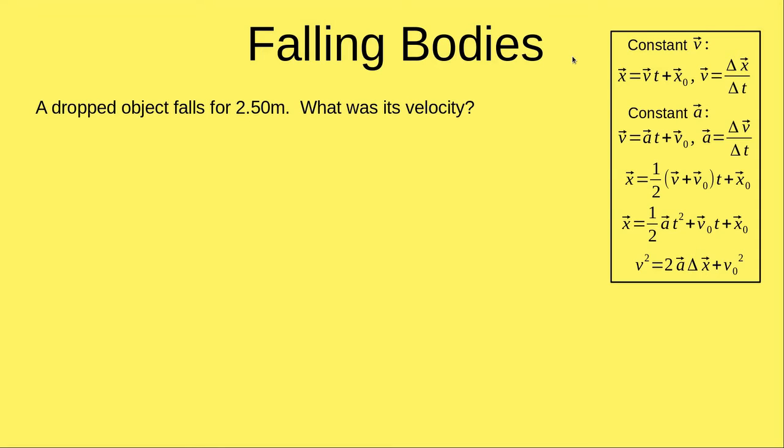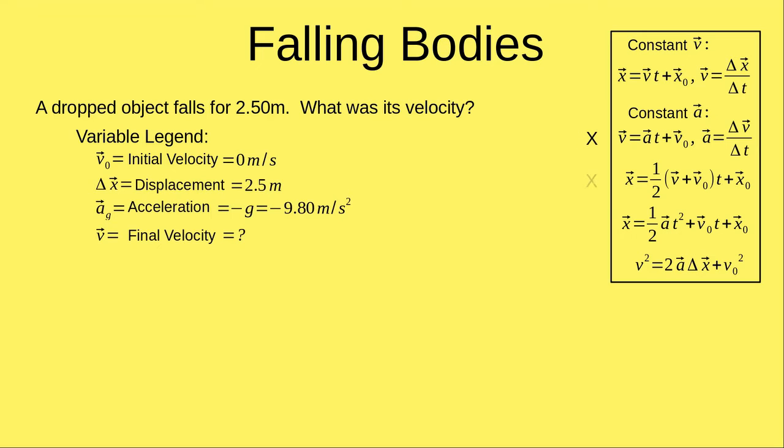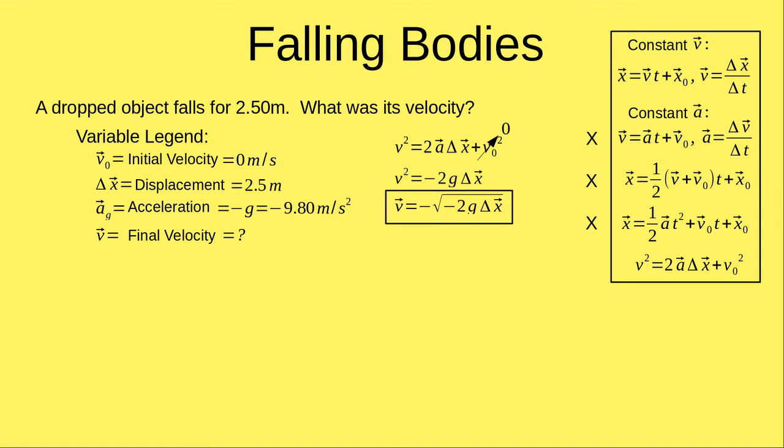Let's now look at this again, and this time look at what happens when my brain isn't working so well. Okay, so I get my variable legend, I get my formula, I solve for the thing I want, I put the numbers in, and then I say, oh, well, I'm going to get an imaginary number. Well, the 2 is just a 2. I can't change the sign of that. 9.8, that's a magnitude. I can't change the sign of that. But 2.5, that's a displacement. So I want to change that to a negative. Oh, I changed it to a positive. That's right. The whole vector versus scalar thing.